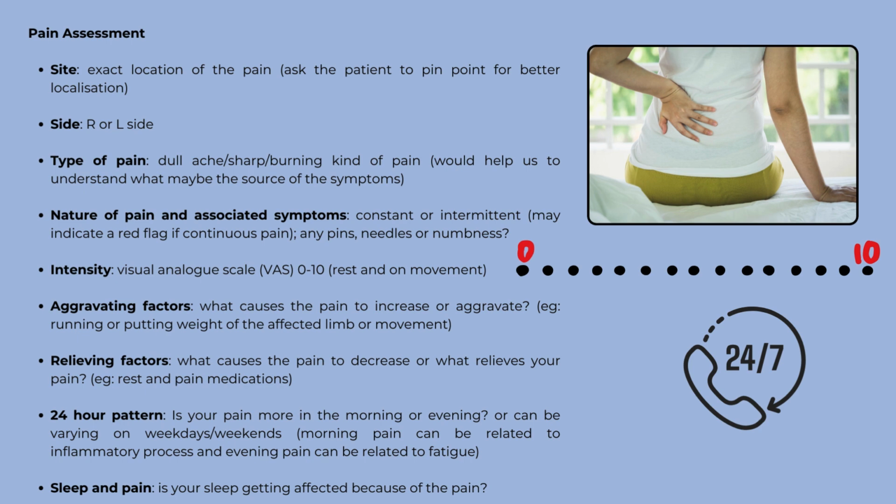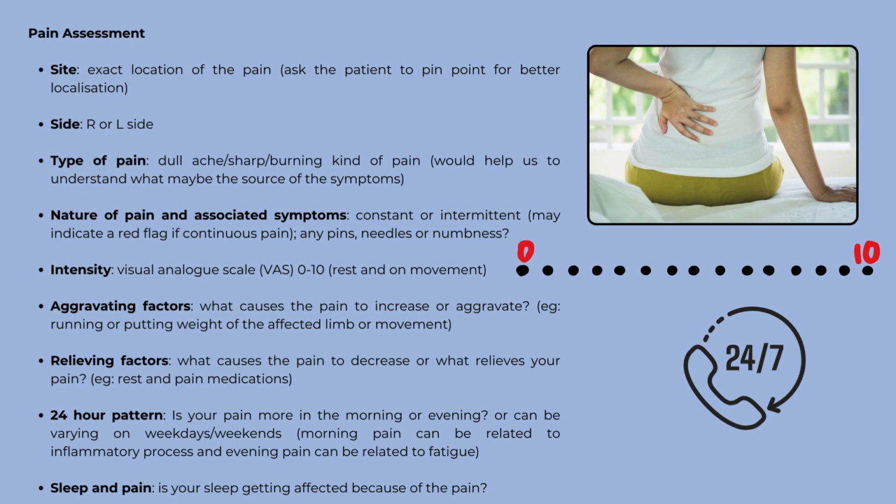And if you look at the picture at the top, wherein the lady is putting her hand on the back, the patient may just describe it vaguely: Oh, I have pain on my back. But you need to localize and understand, on the left side, on the right side, in the center, where exactly. How would you describe your pain?